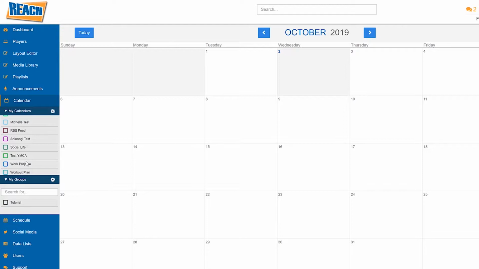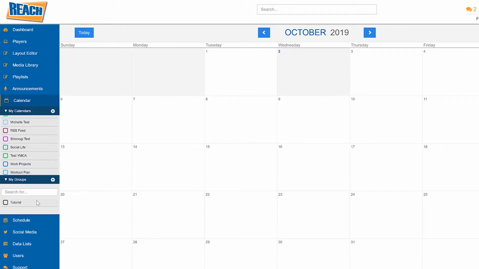I have all these individual calendars that are categorized. If we were referring to a fitness place, maybe you have a calendar called yoga, a calendar called rowing, a calendar called boot camp, and then you put your individual events in there. That is one way to do it. Another way is to create a group. The way I explain groups, it's like a folder. You have a folder and you dump certain calendars within it.